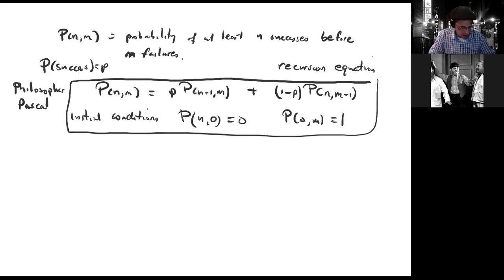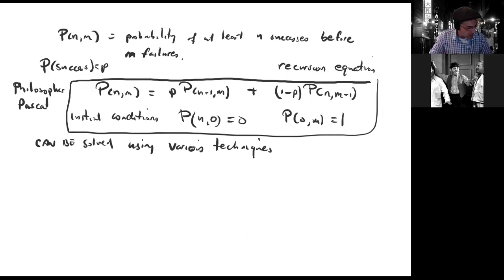And there are methods of solving this that I don't want to go into, but this can be solved using various techniques, which you probably don't know, and some of you may have seen something like this, but I'm not going to go into it. So the book concentrates on the second solution, which I find to be much easier to deal with. So the idea is to consider the following thing.